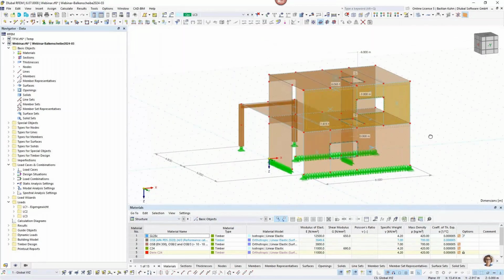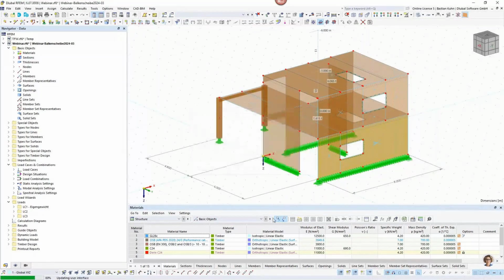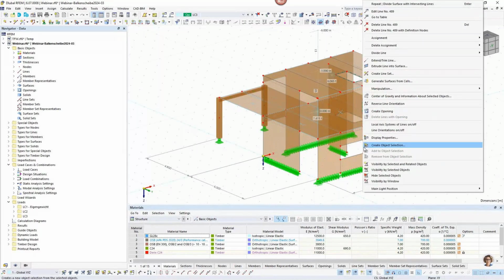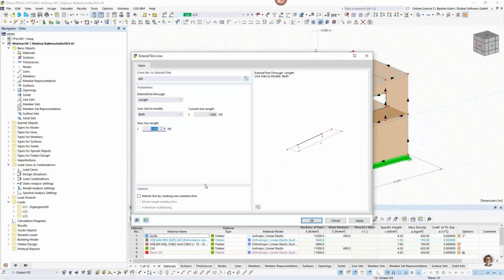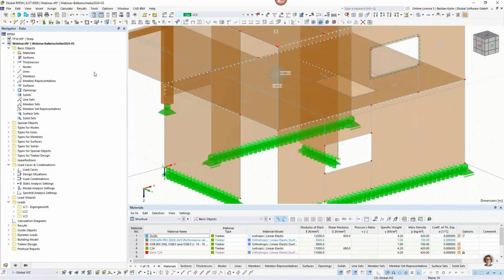Okay, therefore I right click and say divide surface with intersecting lines, and now it is divided. That's quite simple. I'm just doing it on one side for demonstration purposes. So, extend via copying. Here I'm leaving the cells. Okay, I'm quite curious what's coming out of this, because I've never tested it before.